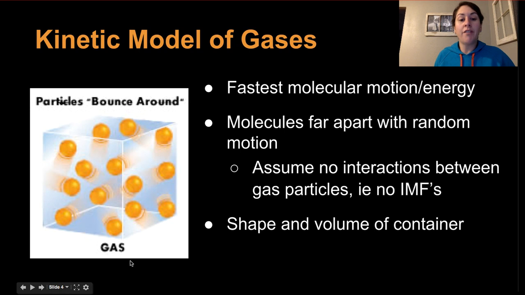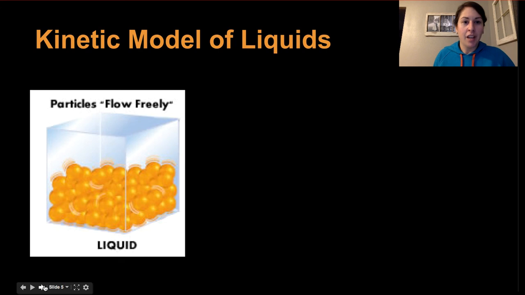The shape and the volume of this takes up the container. So you can imagine if you were at some concert in a very small venue, the mosh pit's going to take over the entire space, whereas if you're at a larger venue, it's going to spread out more. Okay, so as long as that's the only dance style going on there, they're all going to be going crazy. Right? So when we look at liquids, they're a little bit slower dance.